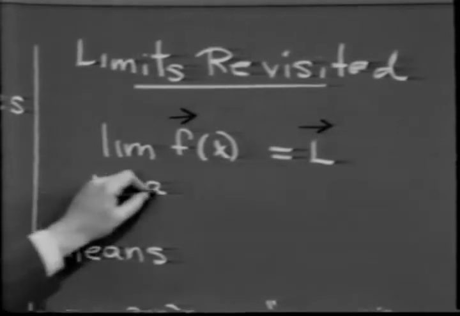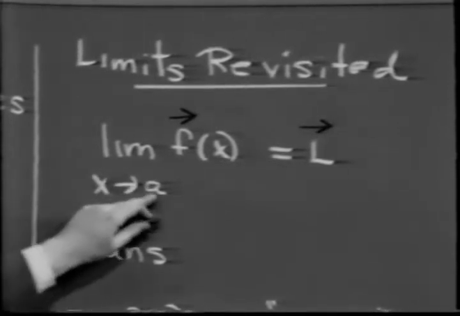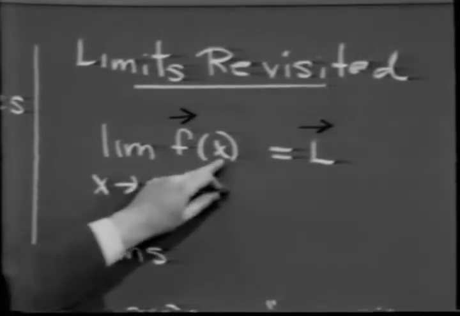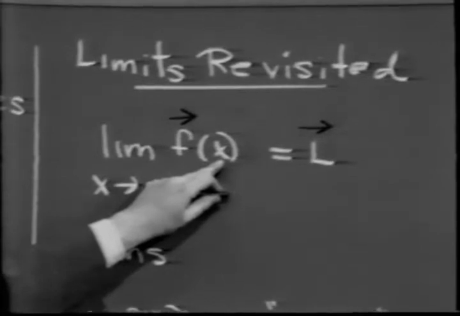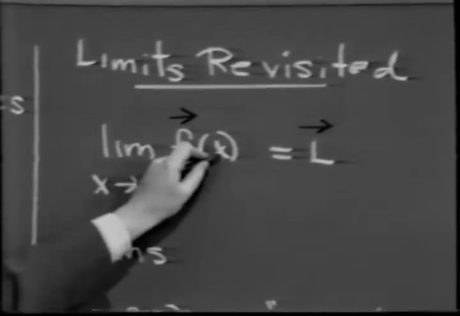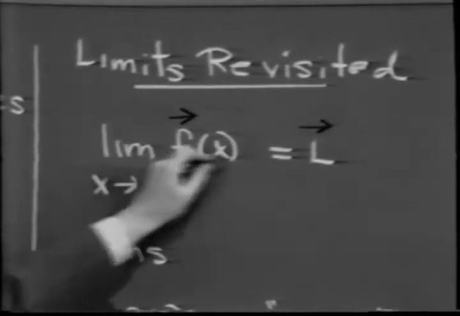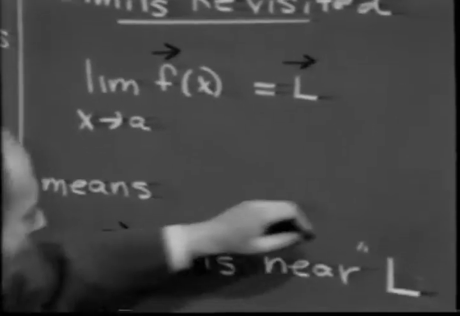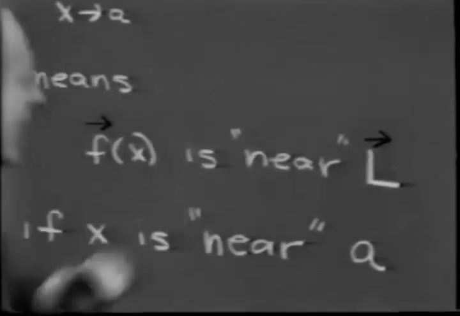On the other hand, the x and the a remain alone, left alone, because after all, they are just scalars. Remember again, x and a are inputs of our function machine, and in the particular investigation that we're making, our input happens to be a scalar. It's only the output that's a vector.